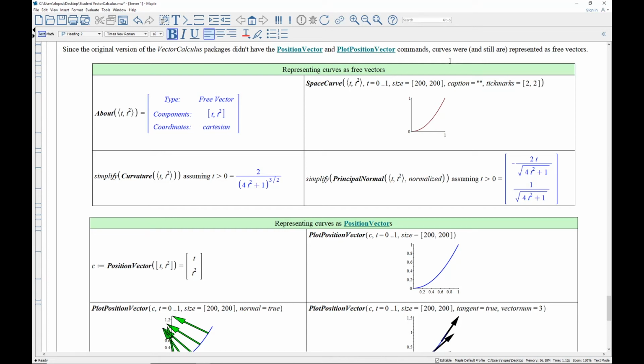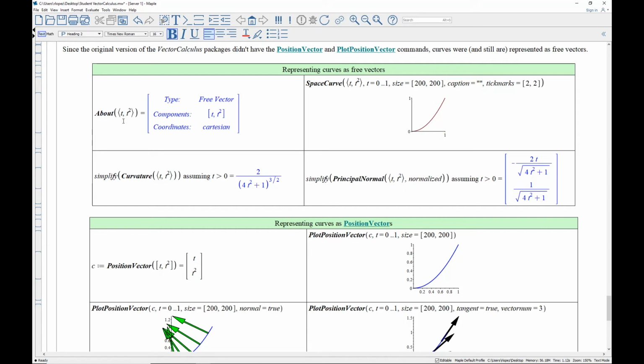So you needed a representation of curves, and they were represented as free vectors. When these two commands were added, they did not change the fact that you could represent a curve as a free vector. So let's take a look at some of the consequences.